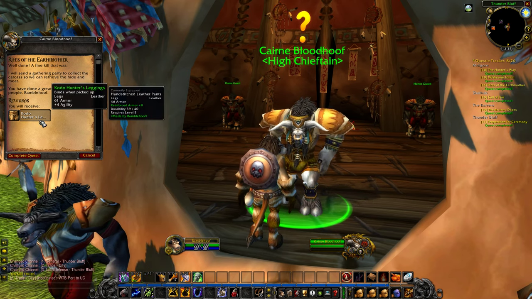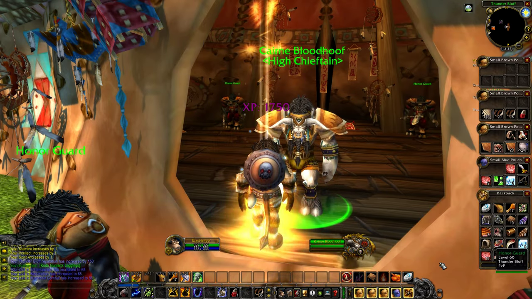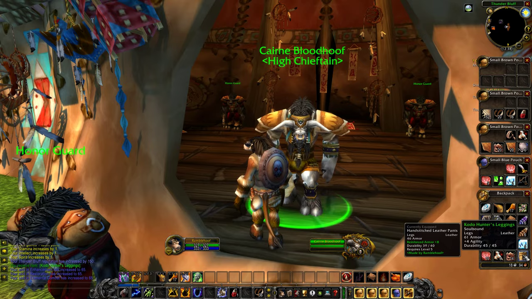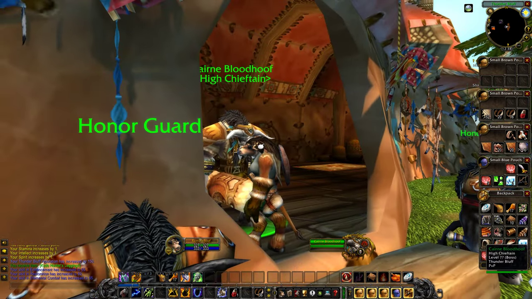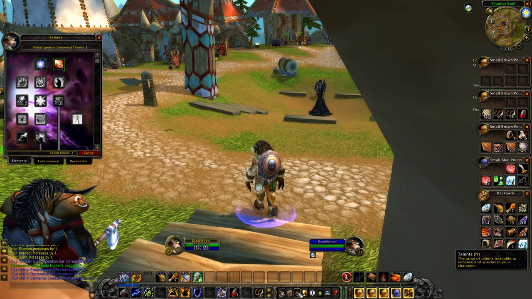And man, we got a pretty huge upgrade for that. Totally worth it. Oh man. 4 agility and 61 armor, making the pants that we've just made ourselves obsolete pretty quickly. And we also hit level 13. Let's take a look at our talents.